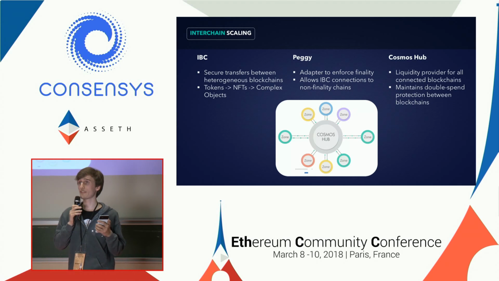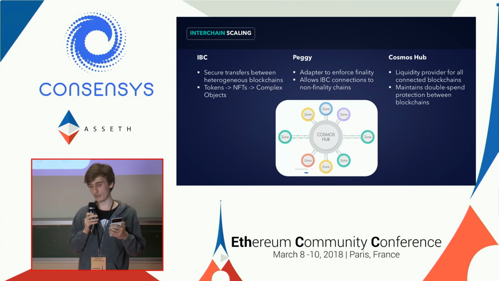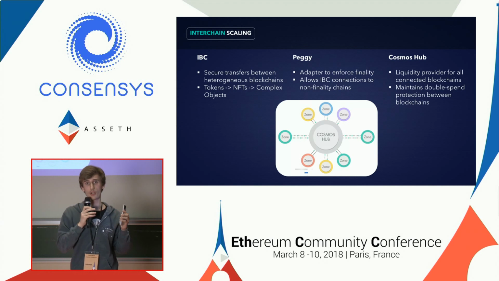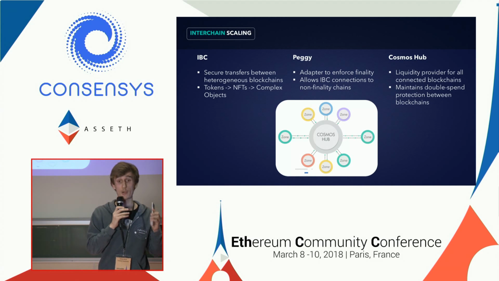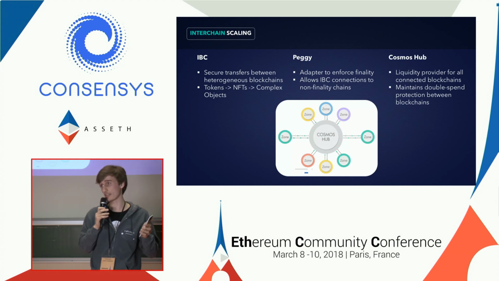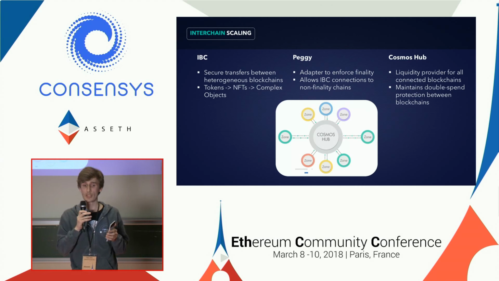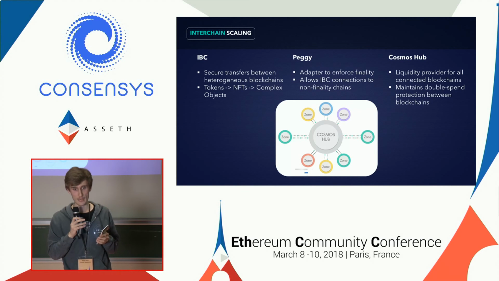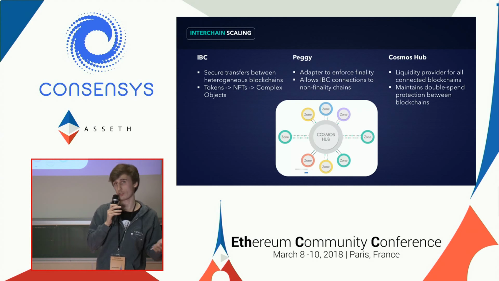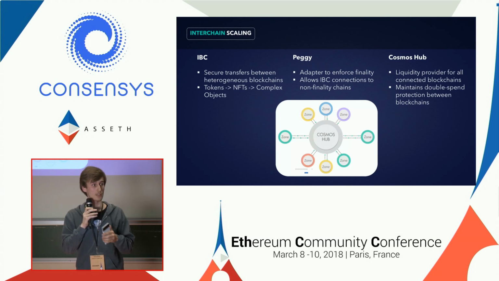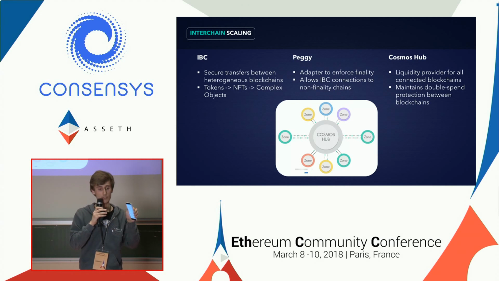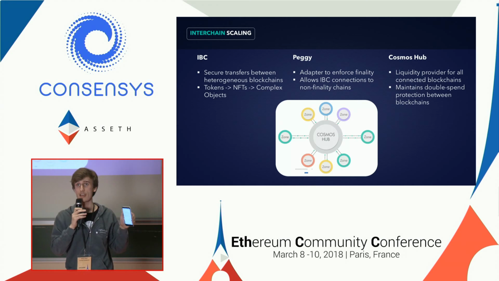IBC relies on this notion of finality, that we don't get reorgs. IBC relies on the fact that your blockchain needs to have deterministic finality. So we can't have this Nakamoto consensus finality where it's probabilistic and eventually nothing will get reverted anymore. We actually need true finality. And then the way it works is that both these chains are light clients to each other. So let's say you have chain A and chain B, and both of them are tracking each other's validator set so that they can receive messages signed by the other chain and verify the authenticity.